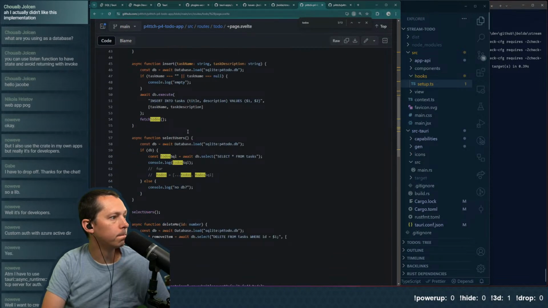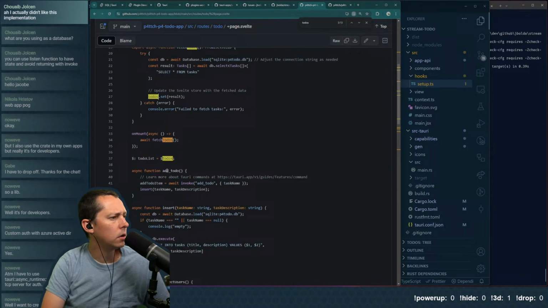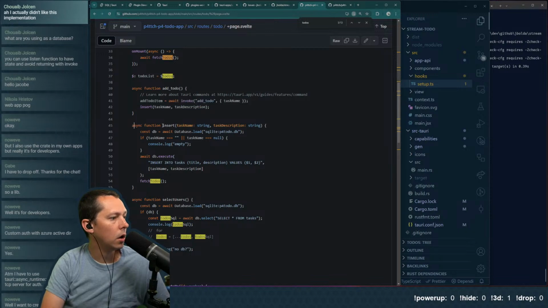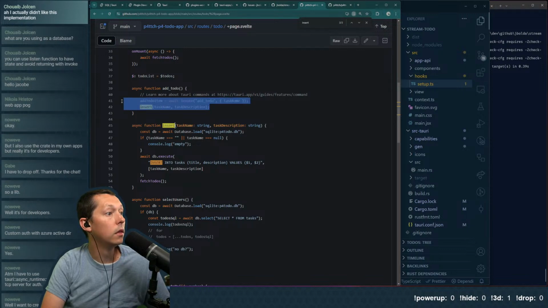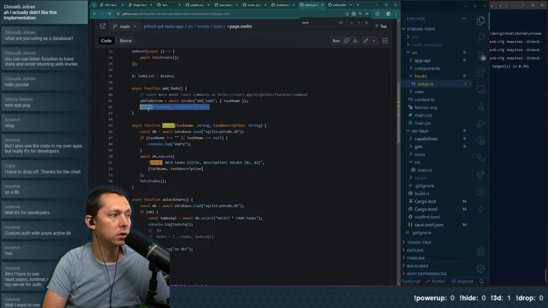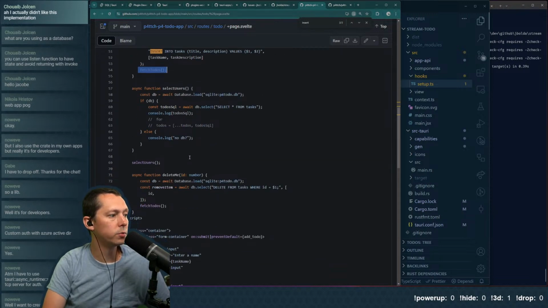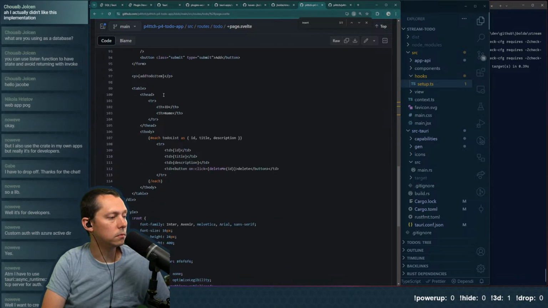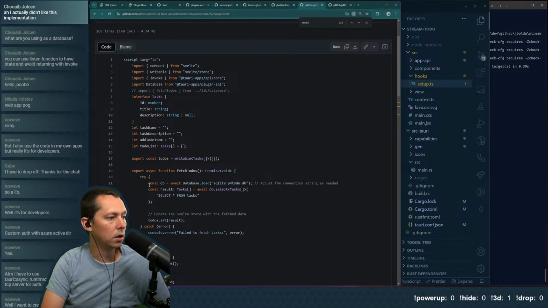Fetch. Yeah, I'm invoke add to do. I don't think this insert's actually used anywhere. And again, this is like, oh, okay. Interesting. So they're doing both in invoke, which is basically firing off information to the backend, but then they're doing an insert here. And this is calling the db execute. And then basically every time they execute something, they're reloading the database. When I say reloading, I literally mean calling database.load.